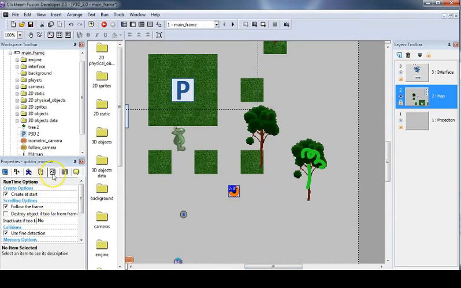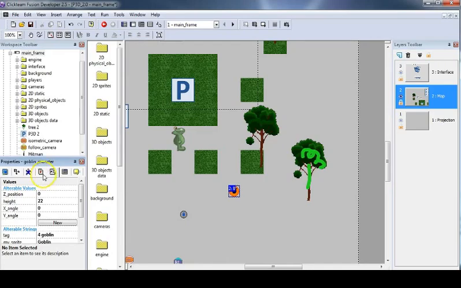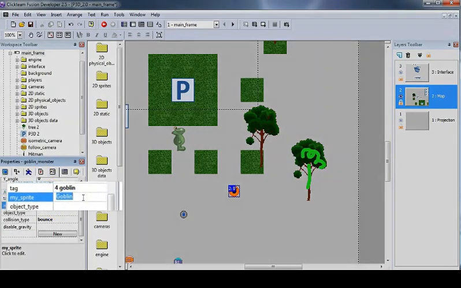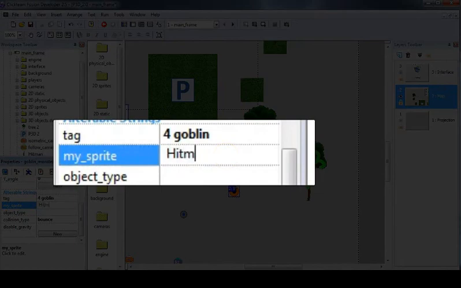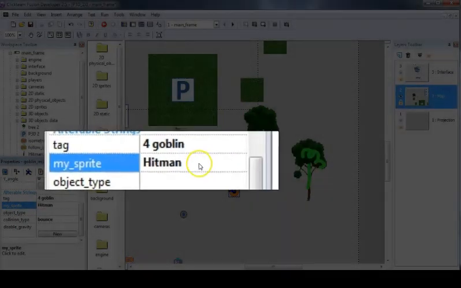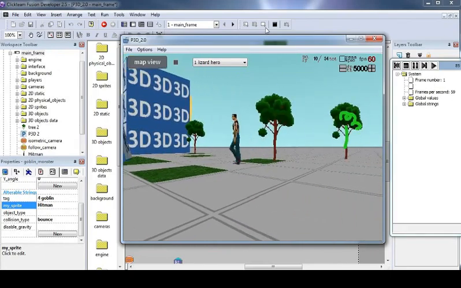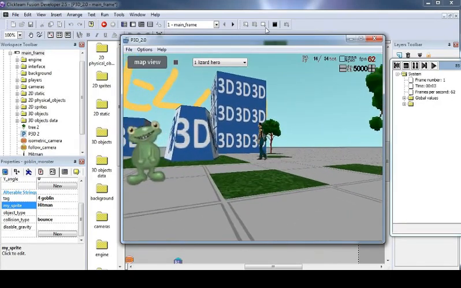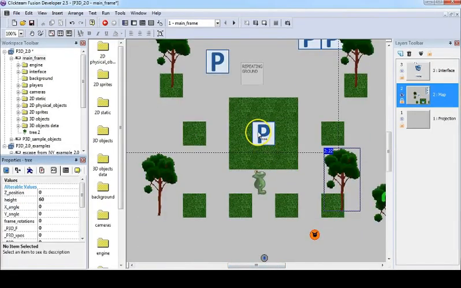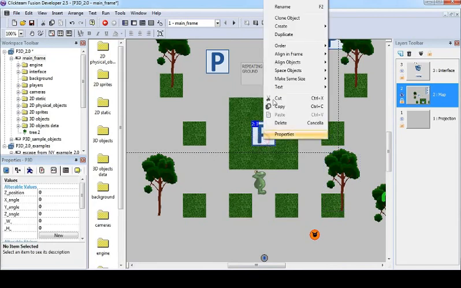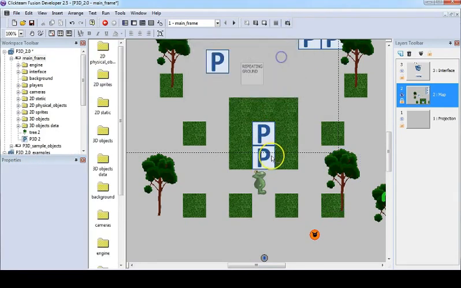And now this is the real enemy in the map, and we can reference the hitman this way.